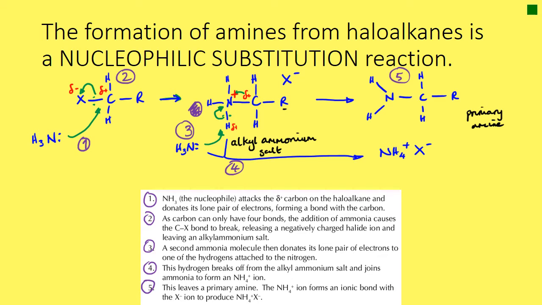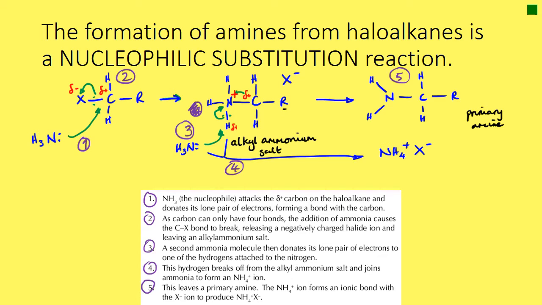So you've got another ammonia with its lone pair of electrons that are very densely negative, and so that is going to be attracted to our hydrogen atom here, and that attraction combined with the fact that our nitrogen that's in our alkyl ammonium salt is not happy having 4 bonds, and so it drops off that hydrogen, this hydrogen with the small positive charge, and the ammonia molecule takes it and becomes an ammonium ion.